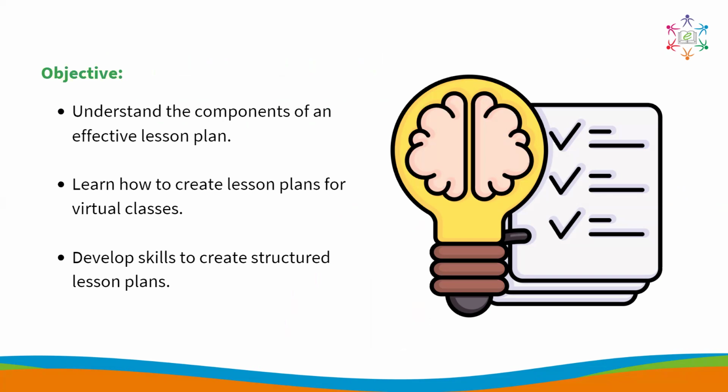So before we dive into the content, let's take a moment to look at what we aim to achieve today. Our first objective is to understand the components of an effective lesson plan. We'll break down what makes a lesson plan not only structured but also engaging and adaptable to the needs of our students. Secondly, we'll learn how to create lesson plans specifically for our virtual classes. So, teaching virtually, especially in our rural settings where students share a single screen, presents unique challenges, and our lesson plans need to be designed to address those challenges.